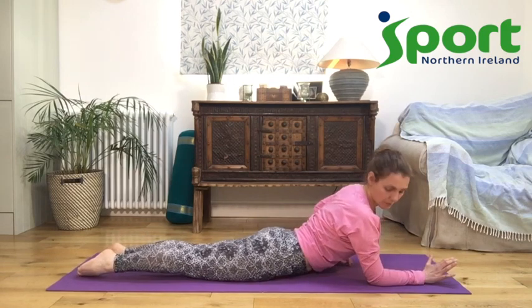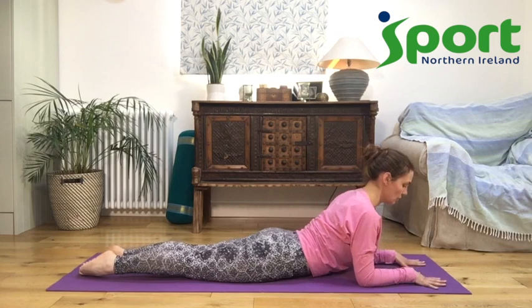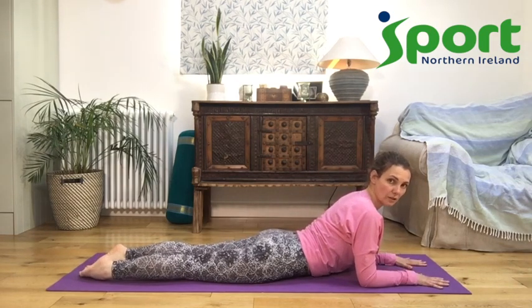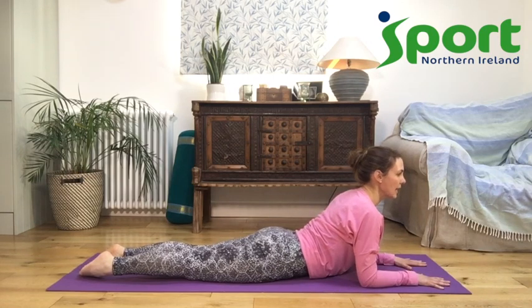Let's come into Sphinx pose. So your elbows are directly under your shoulders. Let your big toes touch and your legs relax. Look forward and let's see how big you can make your heart.